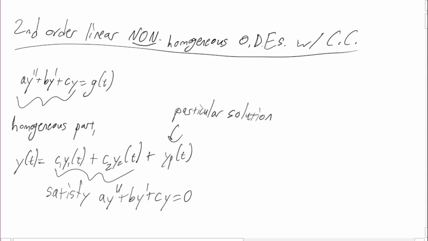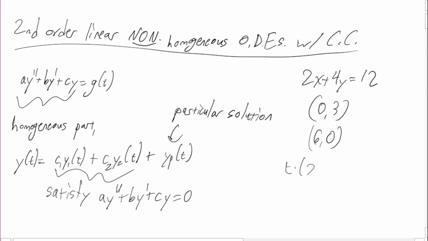So this is similar to if we wanted to solve the algebraic equation 2x + 4y = 12. So there's infinitely many solutions because this is a set of points on a line. And so we have some solutions that look like (0, 3) or (6, 0), and a lot of stuff in between. And we could write all the solutions as t times (2, -1) plus some starting point (0, 3). Now this parameterizes all the different solutions for different values of t. So (0, 3) is when t is 0, and (6, 0) is when t is equal to 3. So this is one way of writing the general solutions.